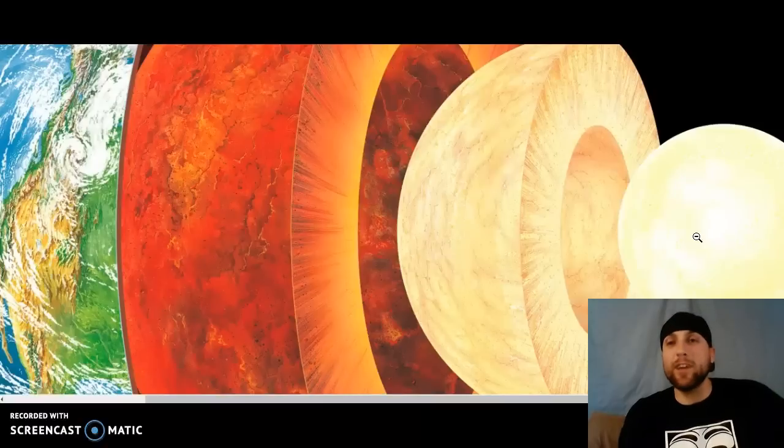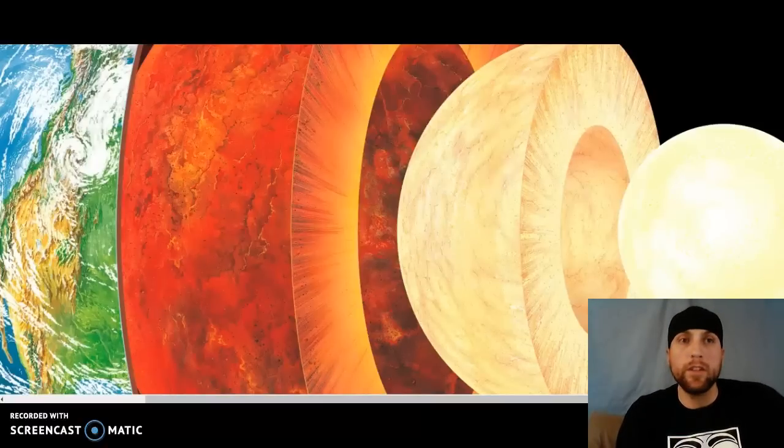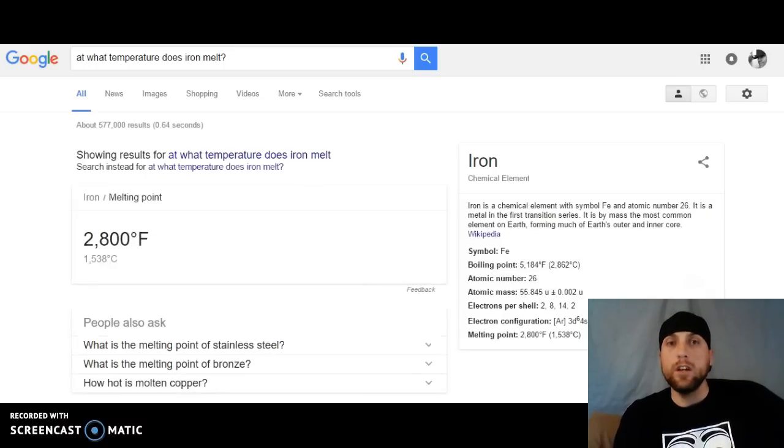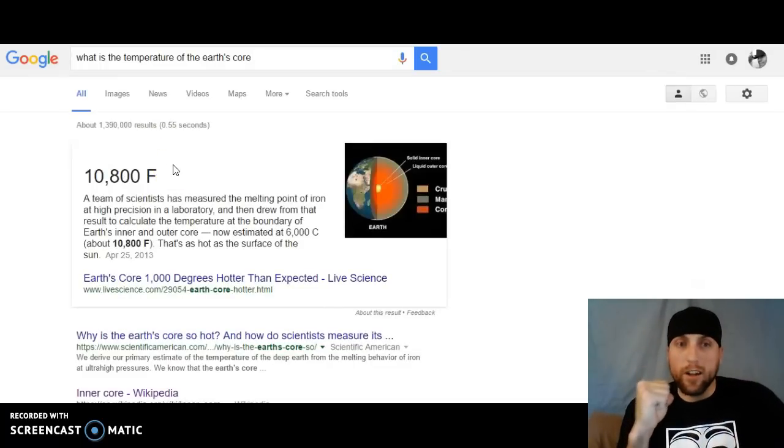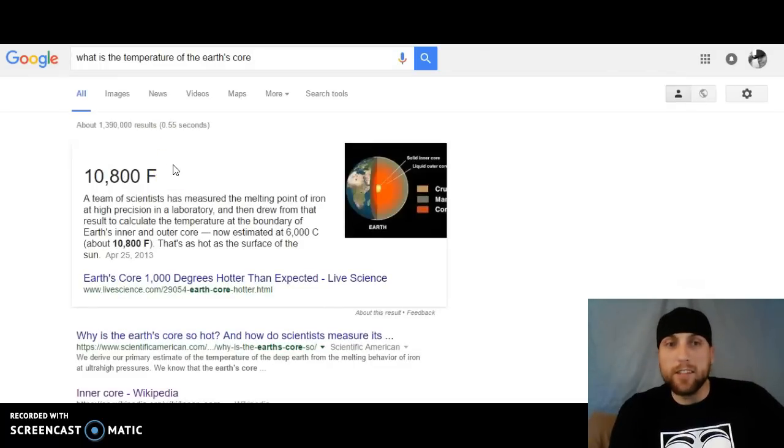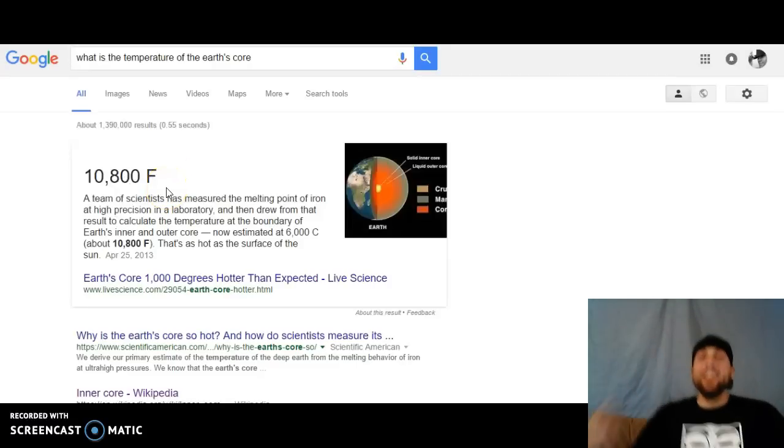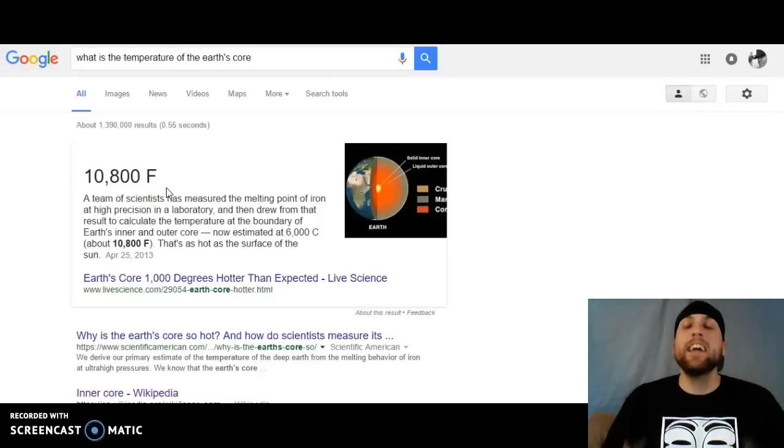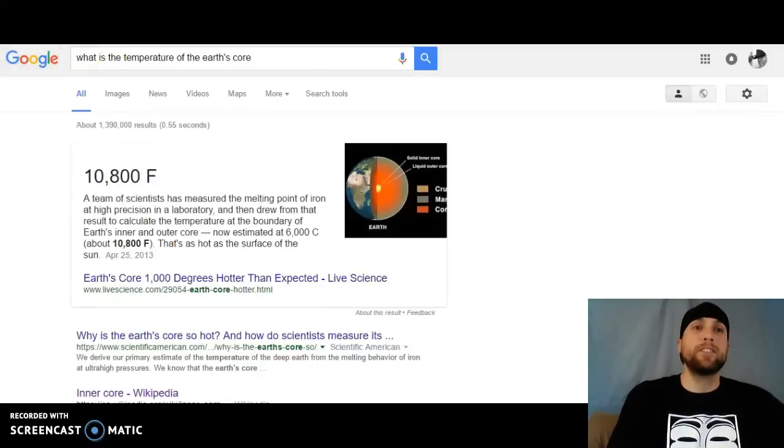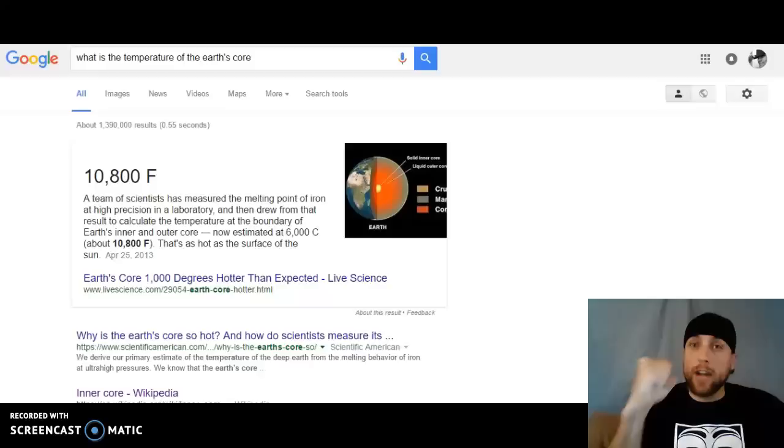Let's get into something really interesting. I want to keep you guys going on this. What is the temperature of the core of the earth? According to livescience.com right here, it is 10,800 degrees Fahrenheit. That is so hot, that's unbelievably hot, and I'm going to tell you how hot that is in a minute. To give you a great comparison, so the core of iron at the earth - of solid iron - is 10,800, we'll just call it 11,000 degrees Fahrenheit.